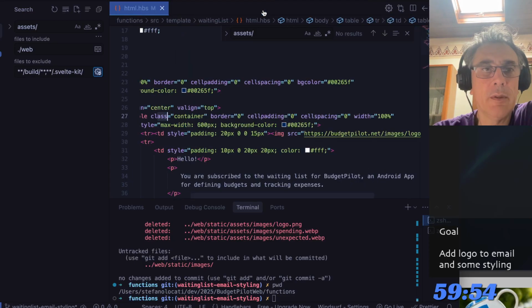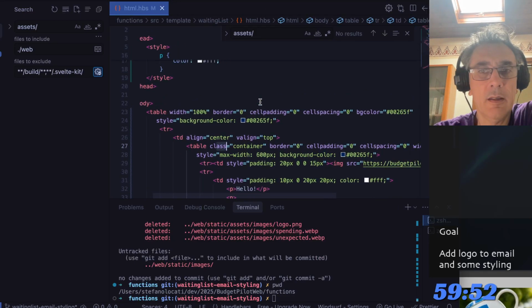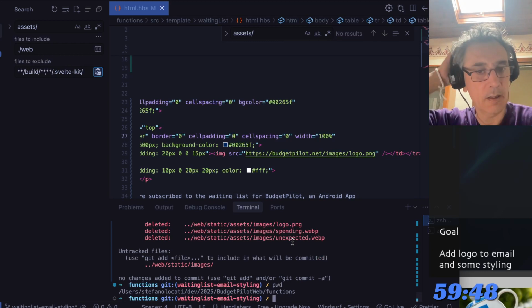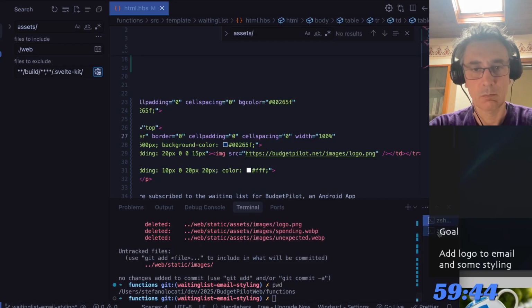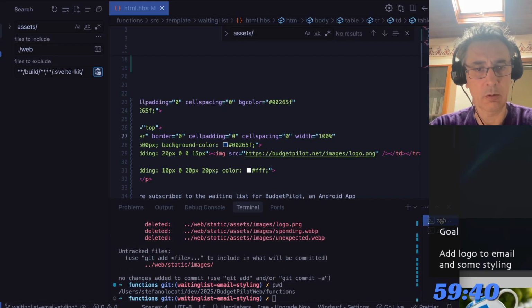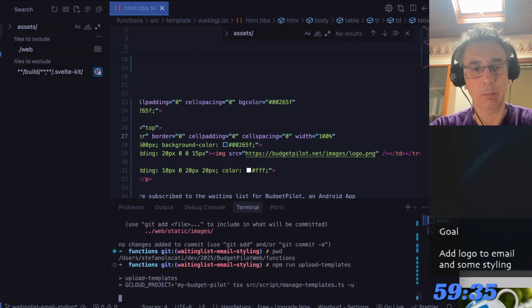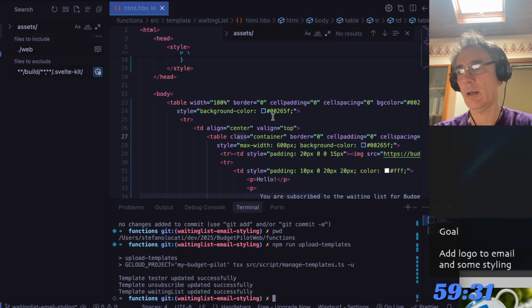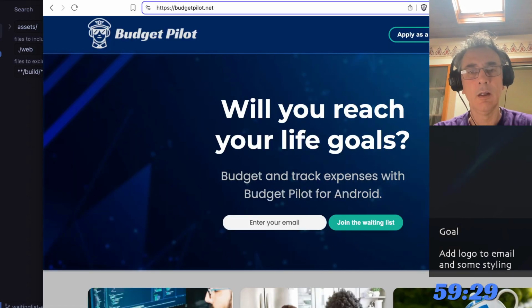The email has been updated to have the logo that's not pixelated. And I'm gonna go to here, which is I have to go in functions and do npm run upload templates just to make sure the latest version is there. Okay, very good. And now send the email.